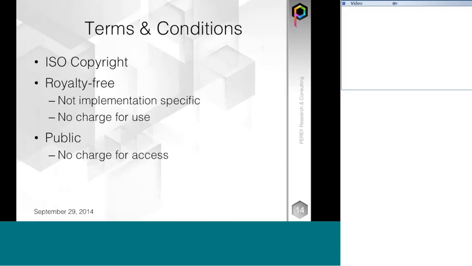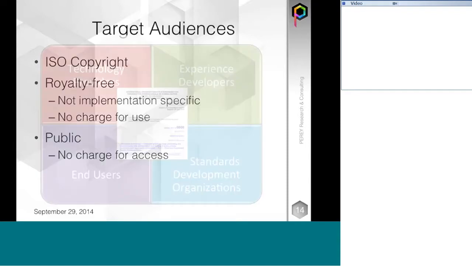It is royalty-free, which means it doesn't contain any implementation-specific details, so there's no charge for its use. There's no one who has any intellectual property that is exposed, and it's available to the public. It will be available after publication as well, and there'll be no charge for access or for its use. These were very important goals that the community had, and all the standards organizations wanted it to be this way, and we were able to achieve that.